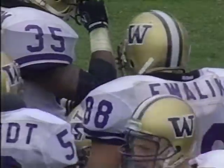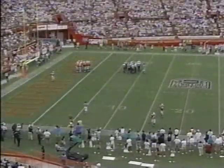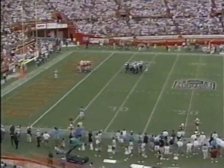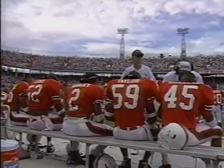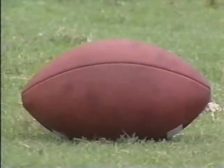Third and 16. What I remember is the good times we had in Seattle, man. That was a great road trip. Hey, that is one of my favorite places to go. Yeah, me too. Good city. Good stadium, good people. They love the Huskies. Good food there. Oh, the market was good down there.